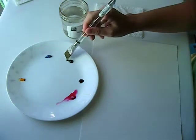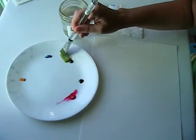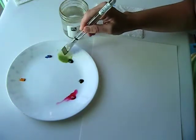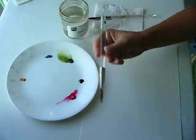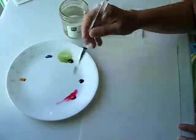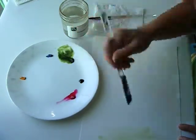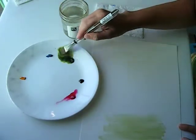Sap green is a great color to practice glazing with right off the bat because it is inherently not opaque. We're going to lay down a wash of paint. A wash is a layer of thin paint, so you're using more water. This is kind of a wet on wet technique — I'm not adding water first, but just going to put a wash, a thin layer of green paint here.